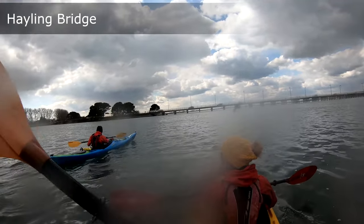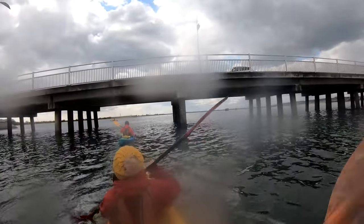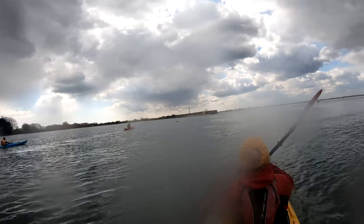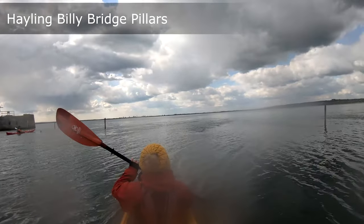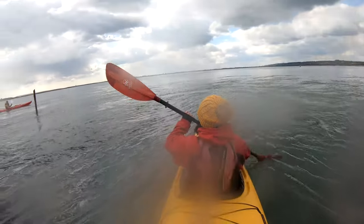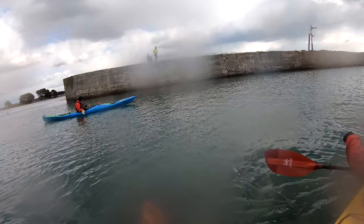Here we are in the northern channel heading towards Hayling Bridge. I must admit I do like doing this anti-clockwise circumnavigation as it's just about high water now and yet there's still some flow going with us around the top of the island. Watch out for the old Hayling Billy Railway bridge pillars as at high tide they're just beneath the surface and you could easily get stuck on them. Here you can still see one of the old signals from the railway, and Tony who was following us around the island on his bike.